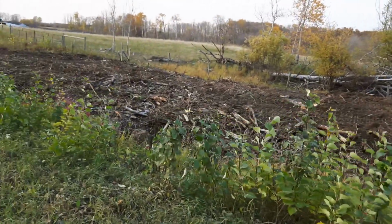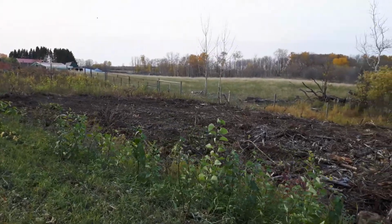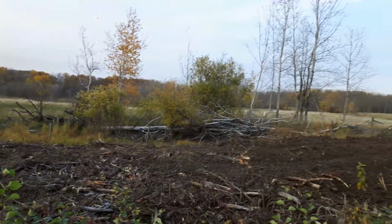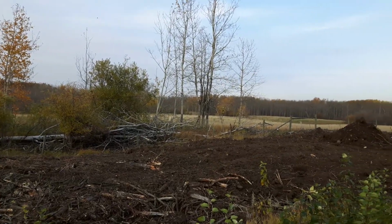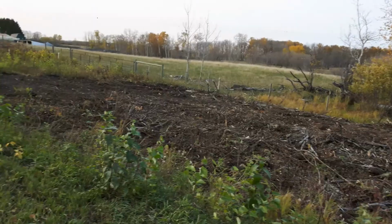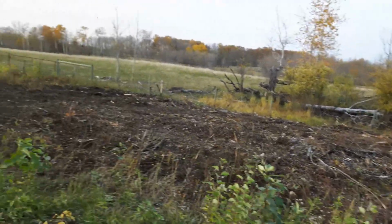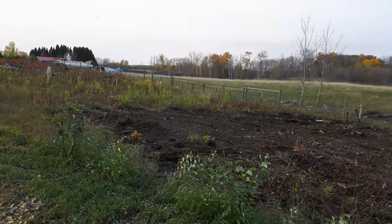So it's going to be a bit like a compost heap. It'll settle for quite a few years. But it's not as bad as burying whole trees like what they'll probably end up doing over there. But it works out pretty good that way. It just kind of fills in that low area. Helps divert water away from the road instead of having a hole there that just holds water all the time.